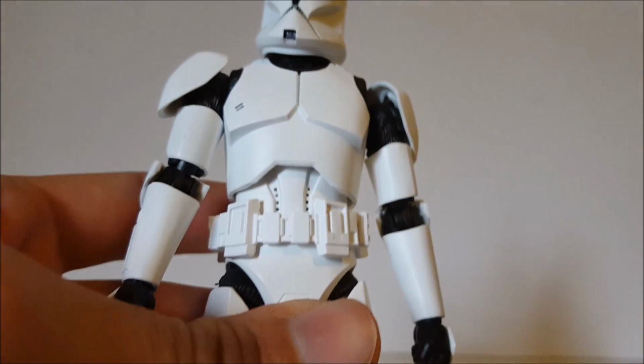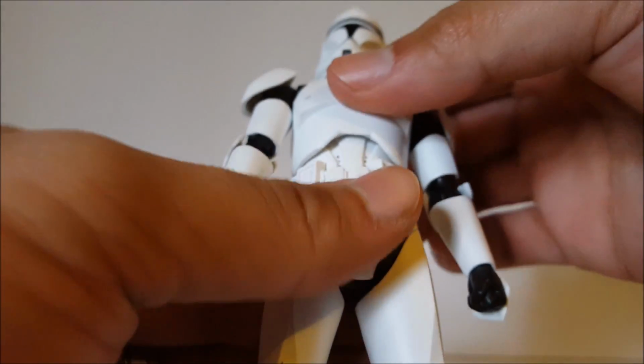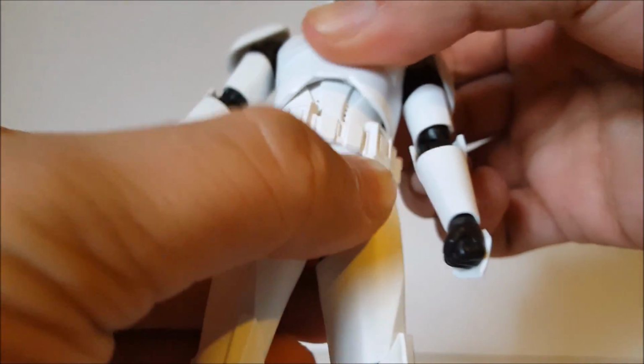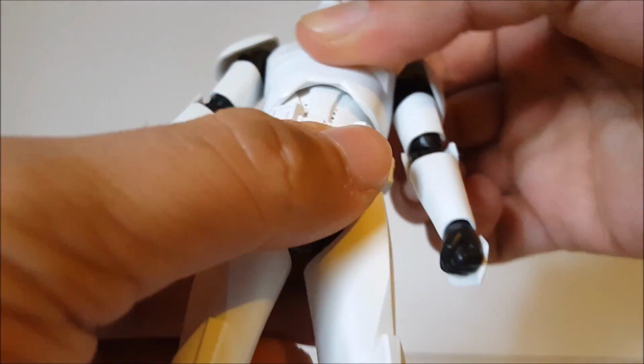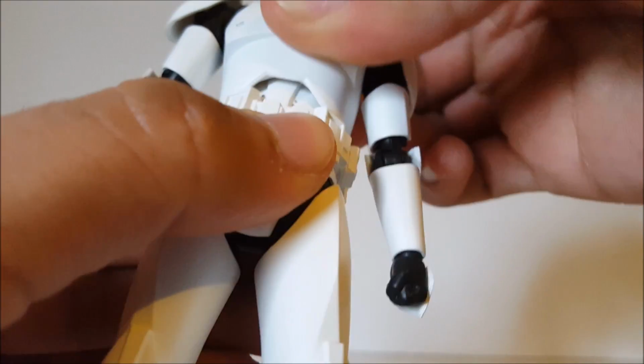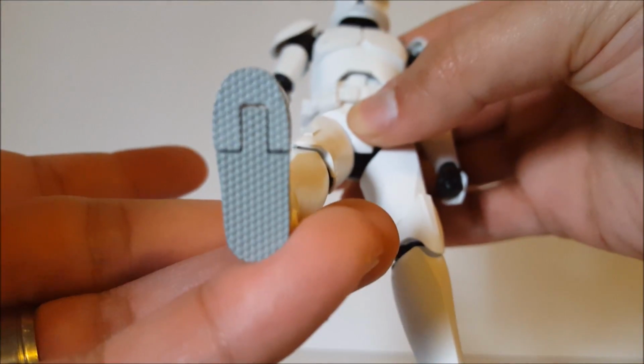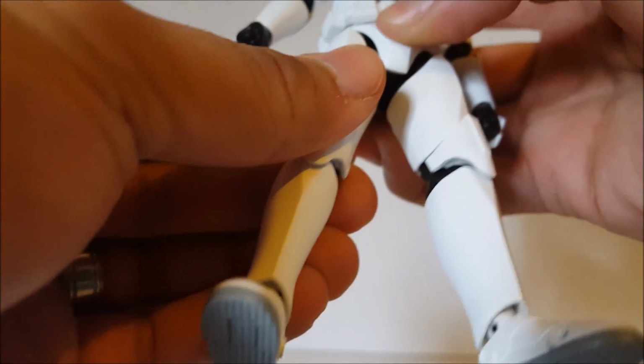Going on to the diaphragm joint, or the torso or abdominal area, it does swivel right there at the waist and at the diaphragm joint, so it does bend forward and back as well. It acts like a diaphragm joint, so pretty nice. Forward, as much as it allows it to go, I don't believe it drops down. S.H.Figuarts starts like Dragon Ball Z, so that sucks. Doesn't seem to go forward unless I'm missing something.